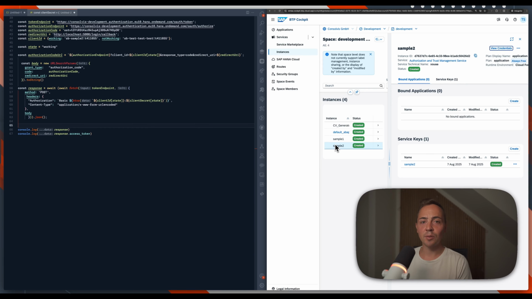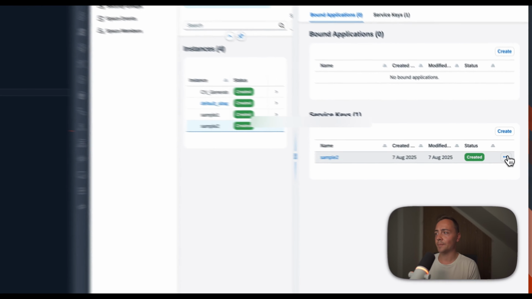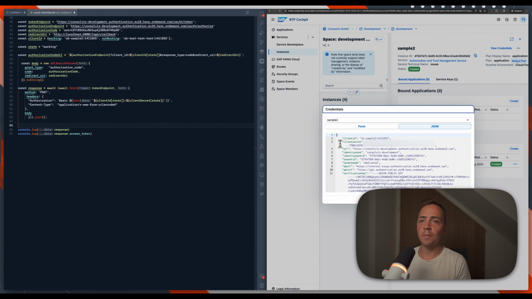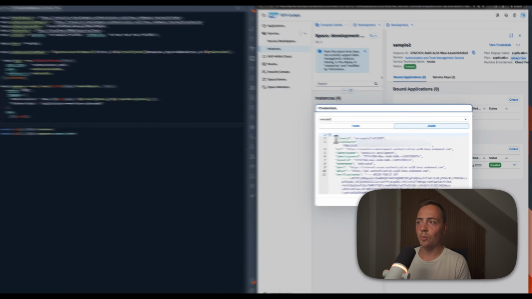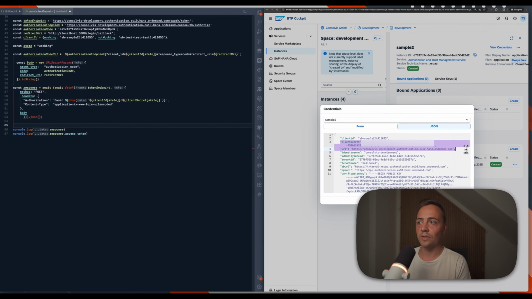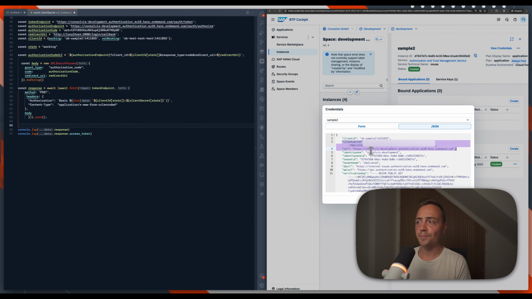In general, to get the required data, you first want to take a look at the credentials of the service. So what I've done here is I've created a service key, and let's take a look into that service key. So let's just use view. Here you have three main pieces of information that you want to start with, which are the client ID, the client secret, and keep in mind, don't share the client secret. With that, somebody could access your instance. And the URL. The URL is necessary to later define the URLs that you'll need to call.